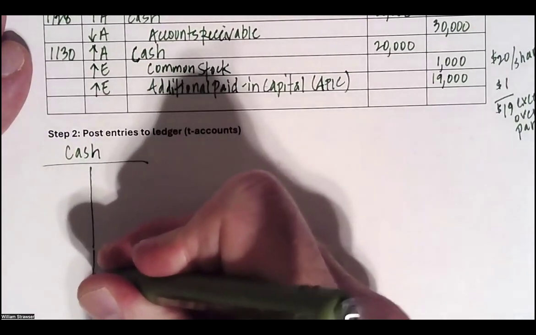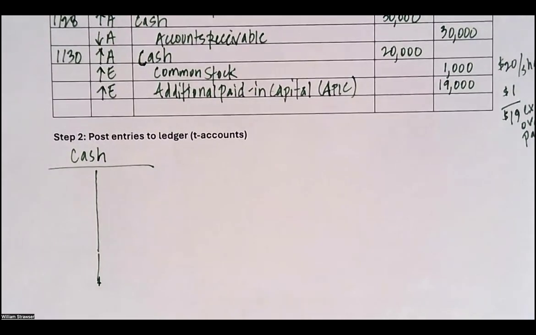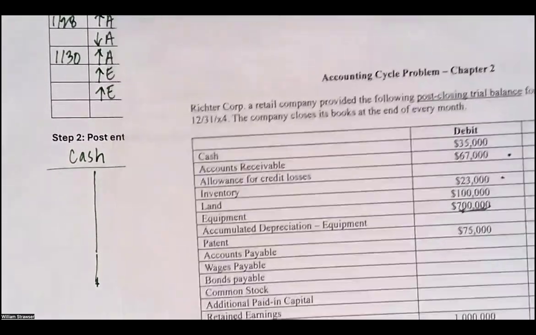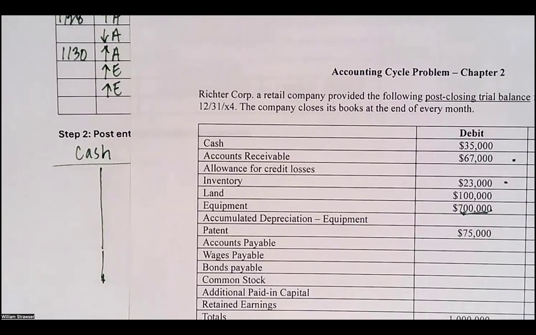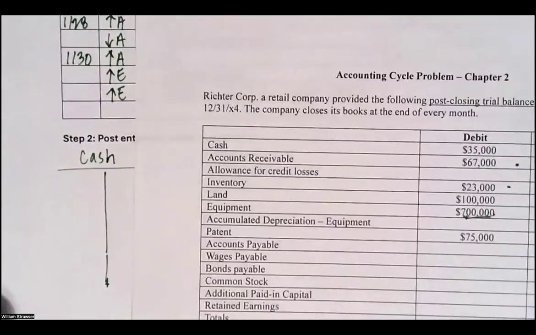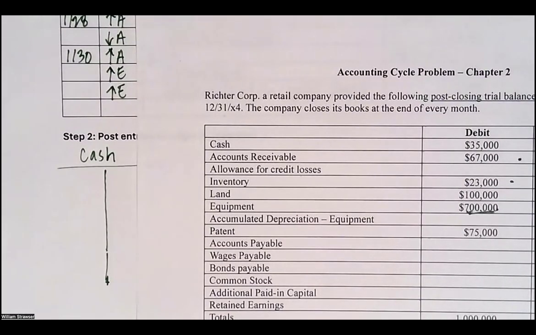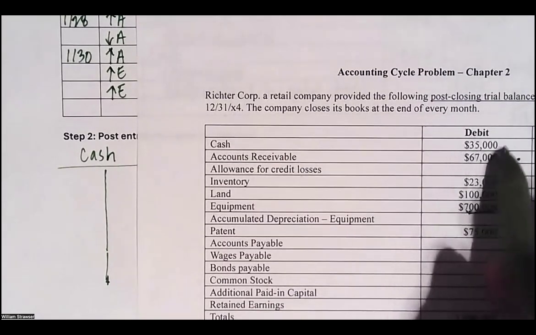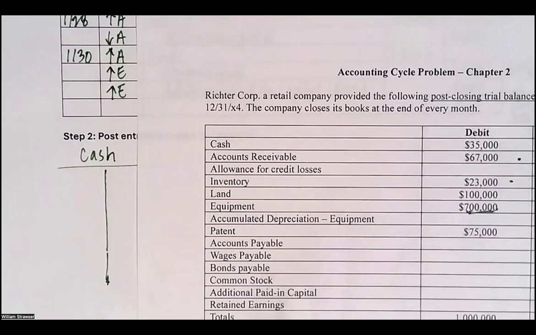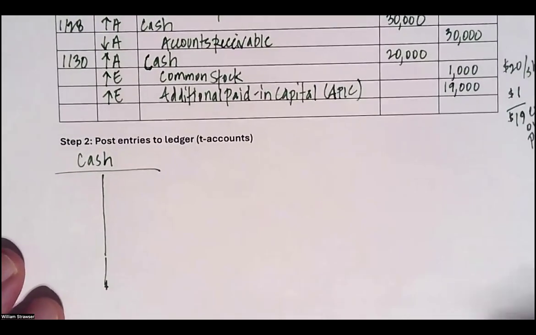Now, whenever you make an account, the first question needs to be, does it have a beginning balance? Right? Now, our cash account does. The beginning balance it has is the ending balance of the prior period, right? This is a full circle cycle. We keep moving around in the same circle. We finished on 12/31/X4. Now we're through the month of January. We want to do this whole cycle for the month of January. If this is the ending of 12/31/X4, it's also now the beginning of 1/1/X5. So that $35,000 is the start of our cash balance.